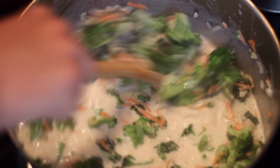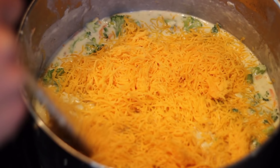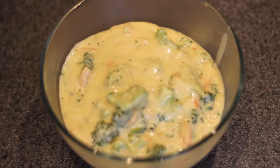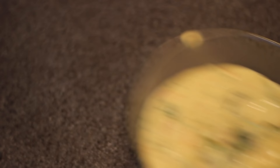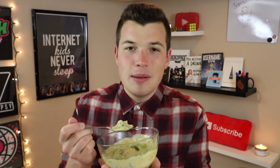You have to let this simmer away for about 15 minutes. This step accounts for the majority of the cooking time of the broccoli, so at the end of this you can take a piece and test it — if it's too crunchy, you'll have to give it a couple extra minutes. But once it is looking good, you can finish the entire soup off with the eight ounces of shredded cheddar cheese. This soup is so thick and heavy, it should probably be like a dip or maybe a pasta sauce. On camera it looks greener than it actually is for some reason, but trust me, if this tastes anything like the one from the restaurants, I will be very, very happy.